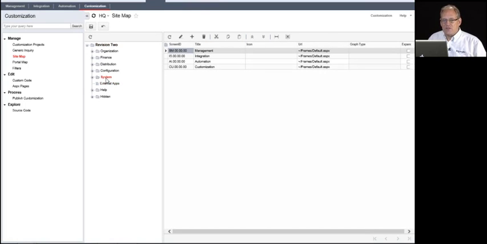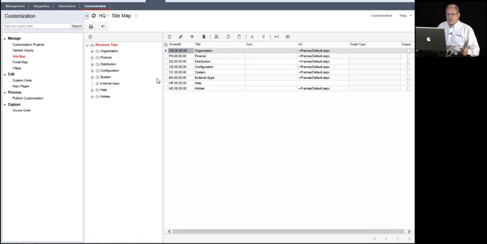So what do I need to do? Just the same as I've got these options here in my sitemap, under organization, for example, you'll see I've then got my next level, customer management, projects, and so on. And these always point to this particular file location. So I'm going to do the same thing here.